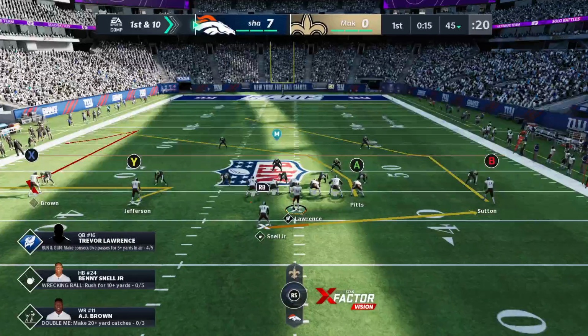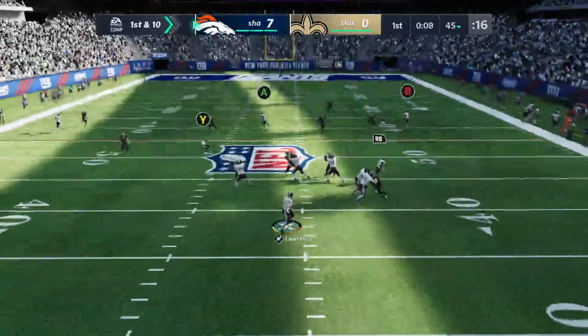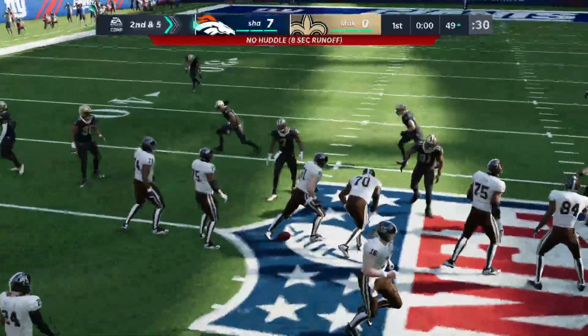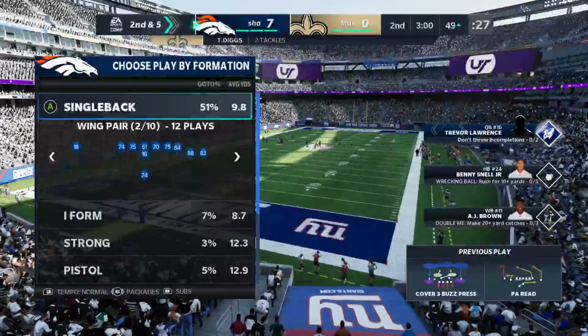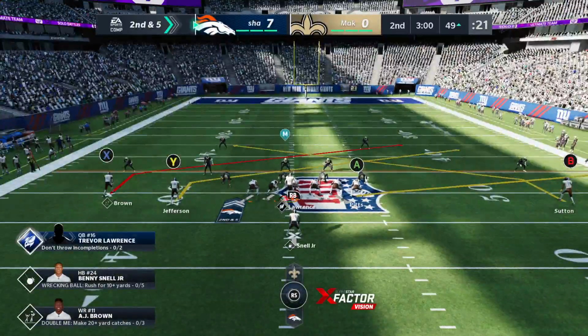First down. 1st and 10 at the 45-yard line. Off the bootleg, Lawrence. This one brought in by Jefferson. Lawrence's pass complete. After one, 7-0 on EA Sports. That's the end of the first quarter with the score Broncos 7, Saints nothing.